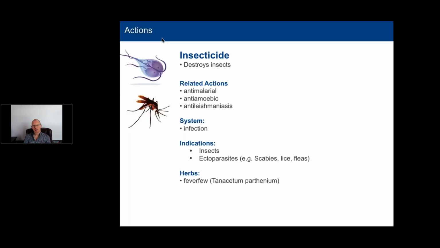There are some insecticides. We don't use these very often. When it comes to insects, there are things like feverfew. There are parthenium-like compounds. I forget what they're called, but there are various compounds from feverfew-like plants that are used to kill off spiders. So it's a natural, quote-unquote, spider spray or insecticide.